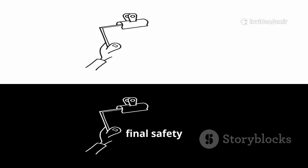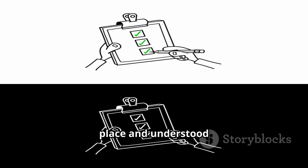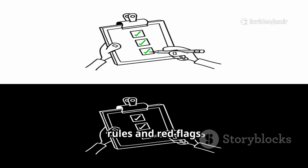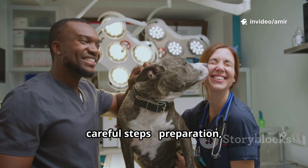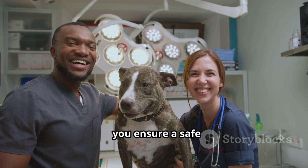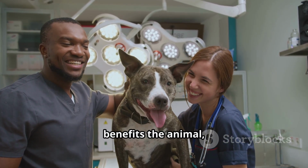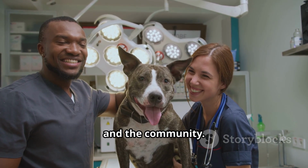Let's end with a final safety checklist before the patient goes home. Is the pain plan in place and understood by the owner? Is the e-collar on and fitted correctly? Does the owner know all the aftercare rules and red flags to watch for? By following these careful steps: preparation, procedure, post-operative care, you ensure a safe surgery and a smooth recovery. You have performed a procedure that benefits the animal, its owner, and the community. Well done.